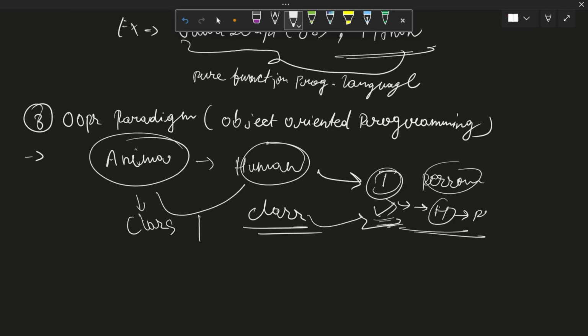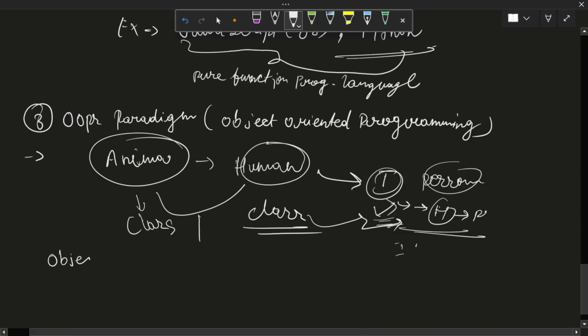Inside the class there is the object of the person. We have some properties, like two legs, two hands, two eyes, one nose. So we can classify this into object and class.